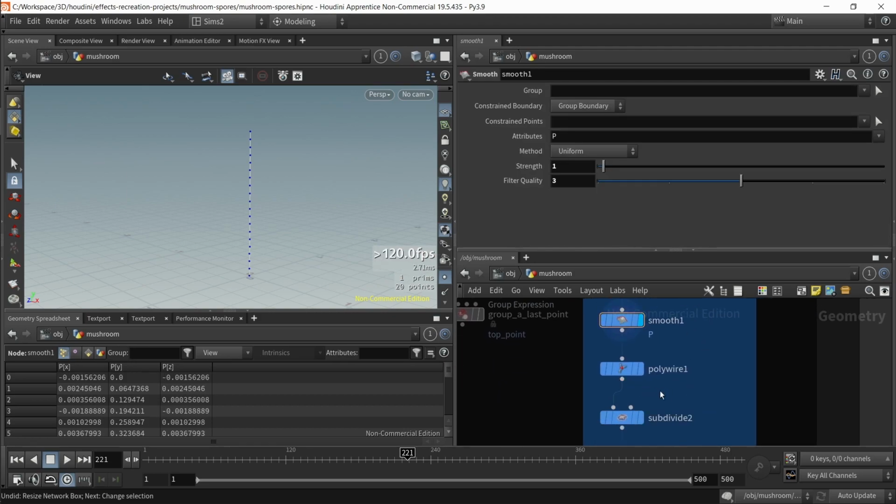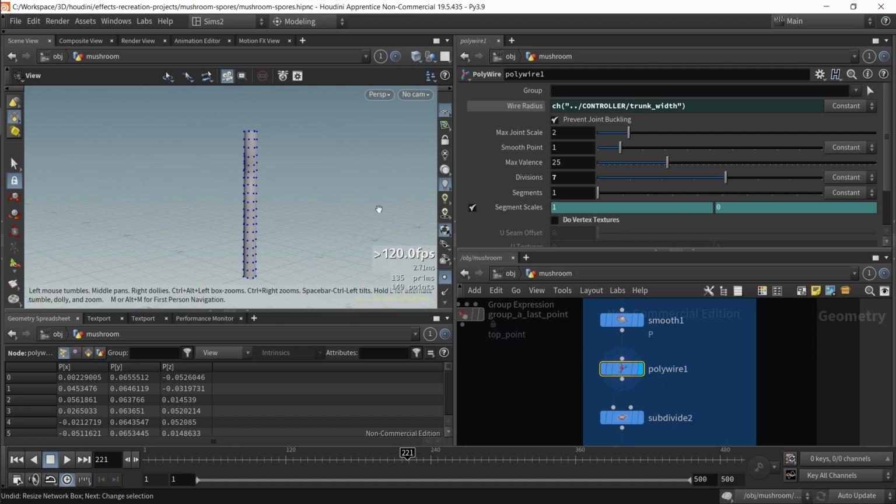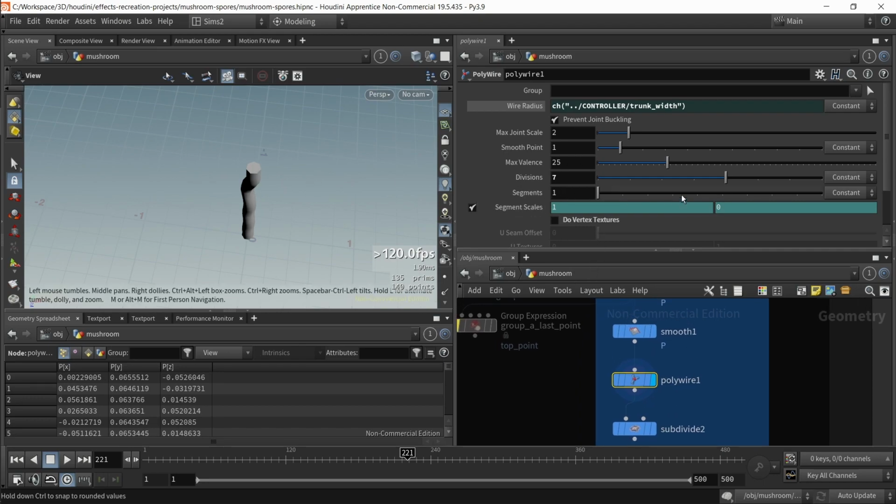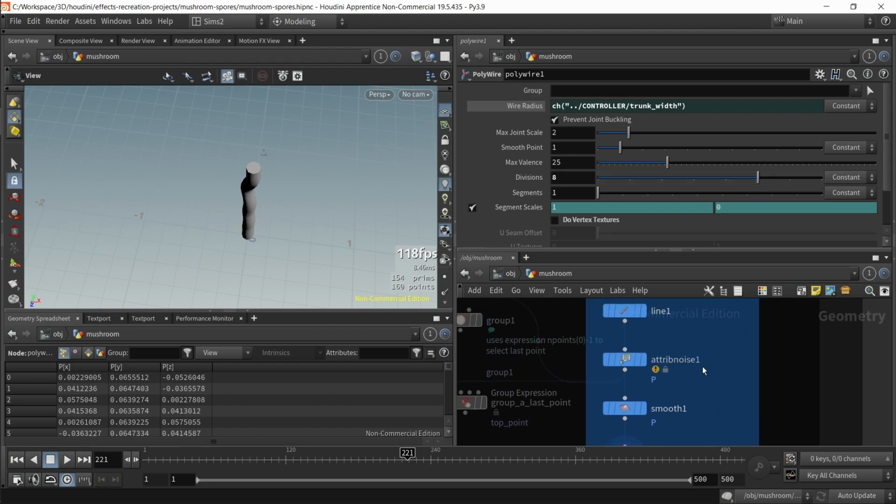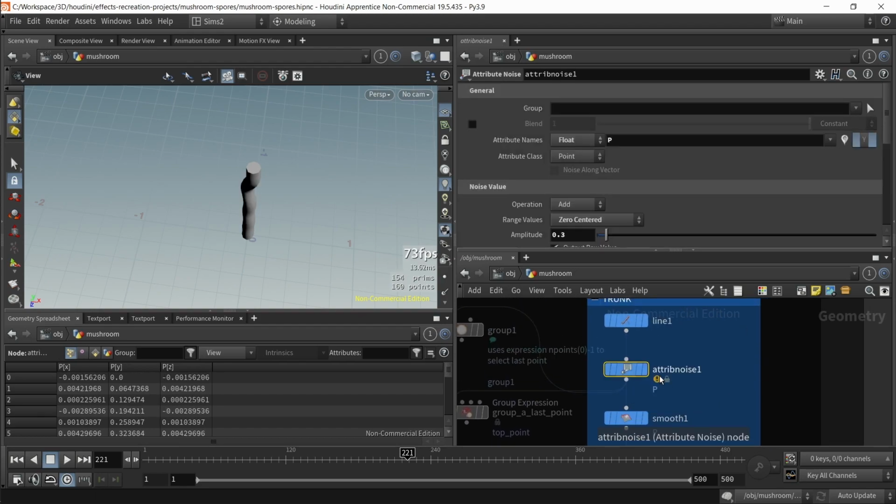We'll see. And then I'm using a polywire to create mesh, actual polygons, with a division count of 7. By default, it's like something like this. Oh, the attribute noise is used for this.